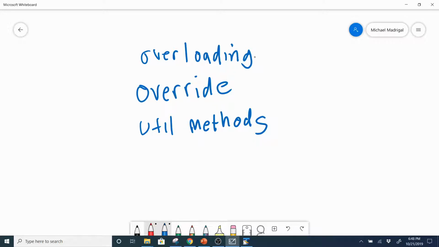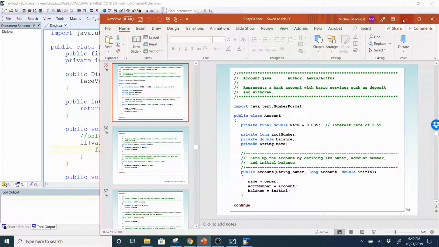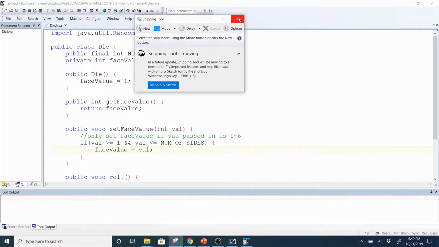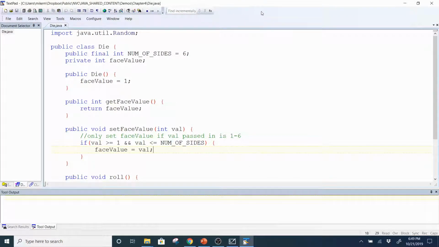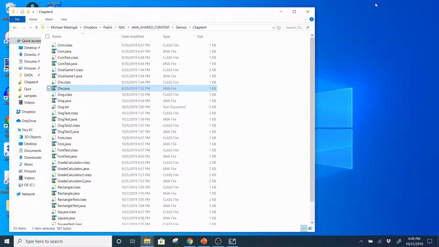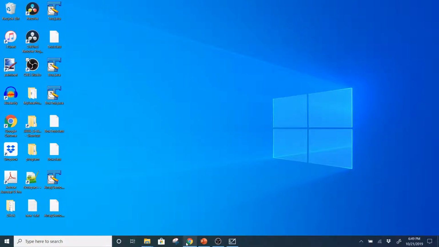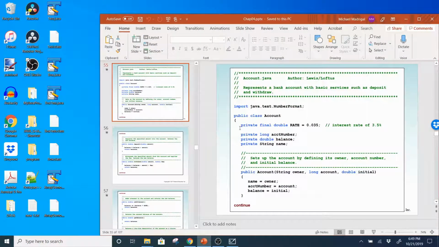Just to go over the whole inheritance thing, like I said, every class that you create inherits from the Object class, and I'm going to demo that again. I have demoed this before with the toString method, where if you don't define a toString method, then what actually happens is the underlying base class, the Object class's toString method, is called.